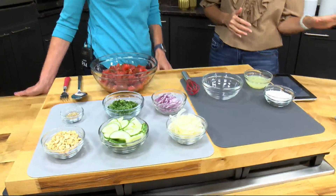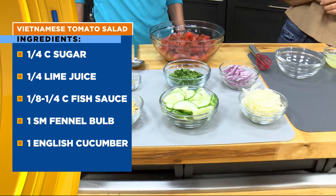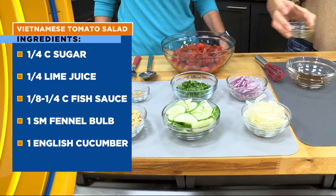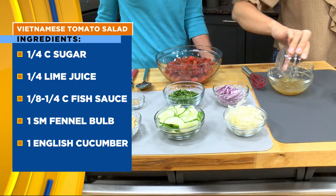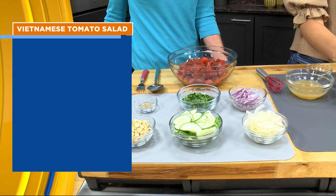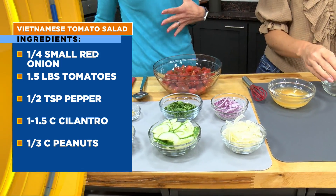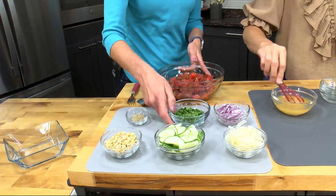We're gonna be using it in today's salad — we're making a Vietnamese tomato salad. So obviously we have to have tomatoes. And what else goes into our salad? Well, let's make the dressing first. So we need to have our fish sauce — pour it in there, we're just gonna stir it up. Or if you have a jar, you can put it in a jar and shake it up, your choice. And then I have fresh lime juice — about two to three limes, depending on the size, so about a quarter of a cup. This looks like a lot of sugar for our dressing. It kind of needs it with that fish sauce. You're welcome to not use as much — to each their own. So we're gonna stir that up.